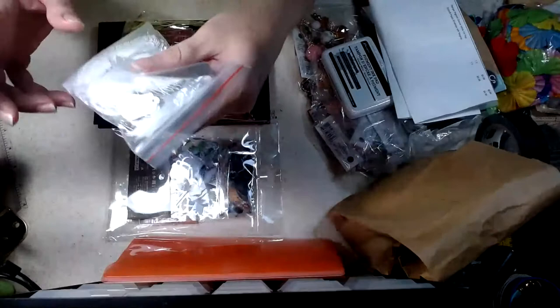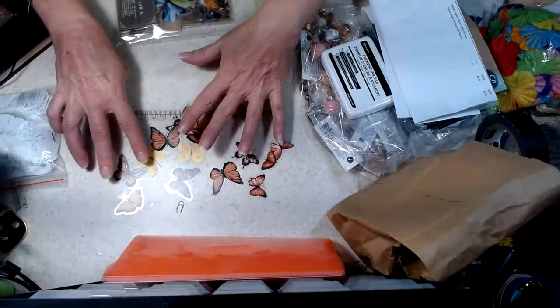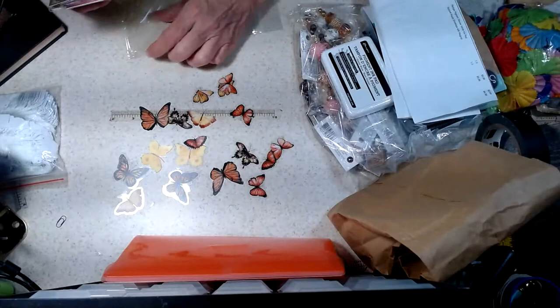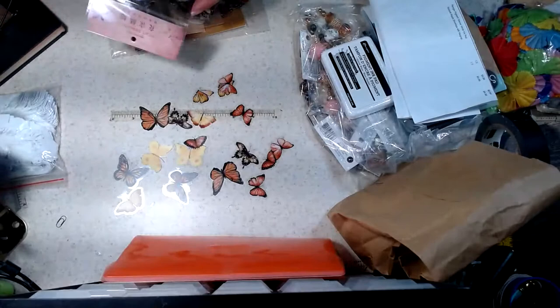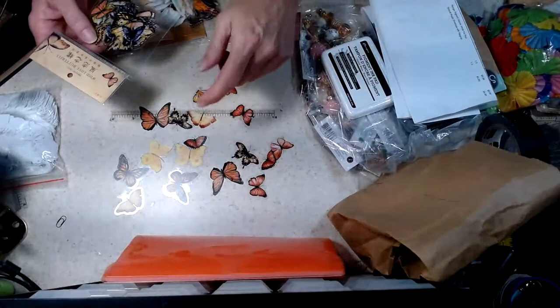I also ordered these vellum stickers, and I think they are adorable. I laid a few of the smaller butterflies out. Oops, I got one of those tiny pins. I bought several of the stickers, and I'm just going to show you the outside because you can pretty much see through the plastic. There's some dragonflies and then these butterflies, which I got two different sets.